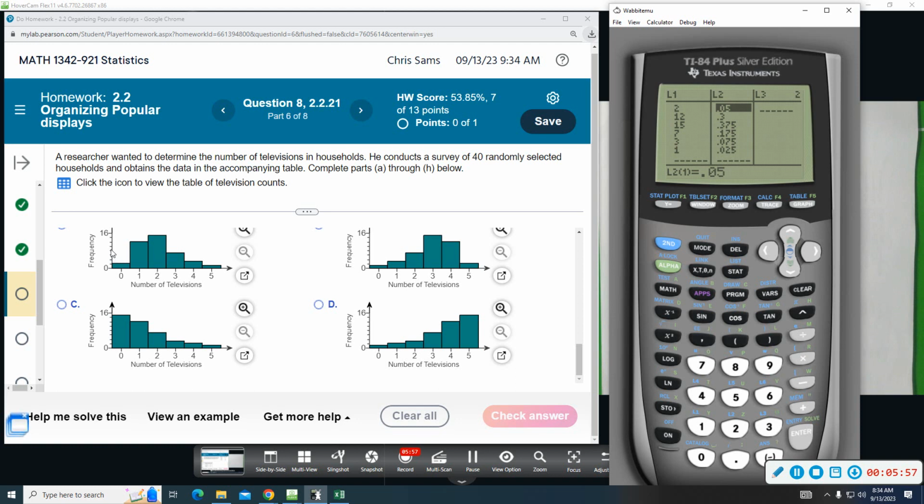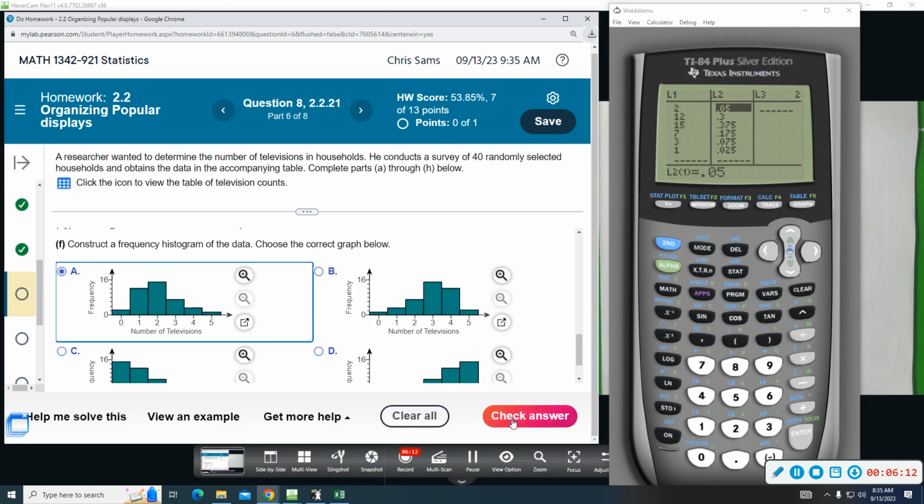You can look, this one looks like a height of, what is he counting by? 1, 2, 3, 4, 5, 6, 7, 8. So it goes up to 16. It looks like they're each counting by 2, so that would be 2, and that's about half. So that looks correct for the first one, and this matches the frequency. So A looks like the best match.